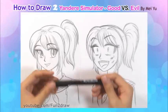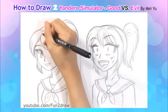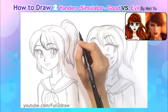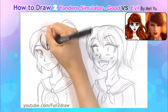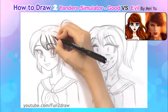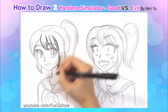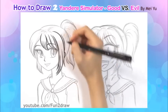Okay, to ink my drawing, I'm going to use my black brush pen. And I'll go over this quite quickly. If you want to see how I ink my drawing step by step in real time, you can see my Anime Manga Taylor Swift tutorial. Okay, for this drawing, I'm going to go into the hair first. And then I'm just going to go down, and basically I'll just follow all of the main lines that I want to keep. Okay, and I'll just repeat that. So I'll go quite quickly now.